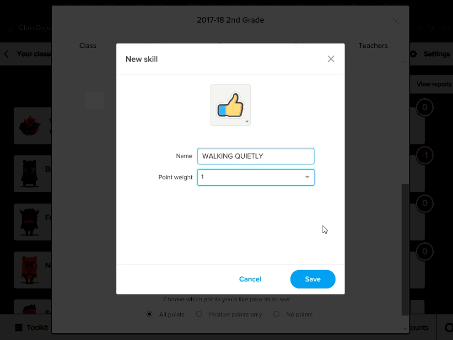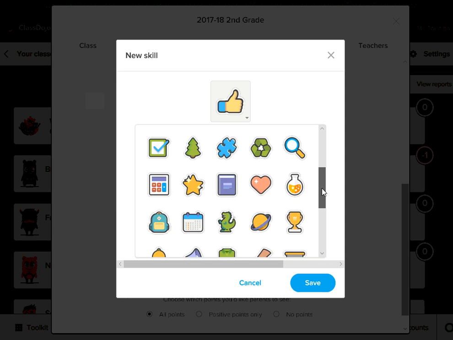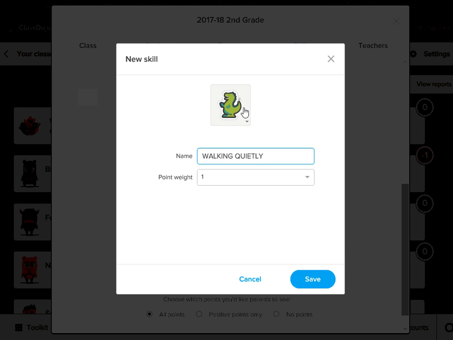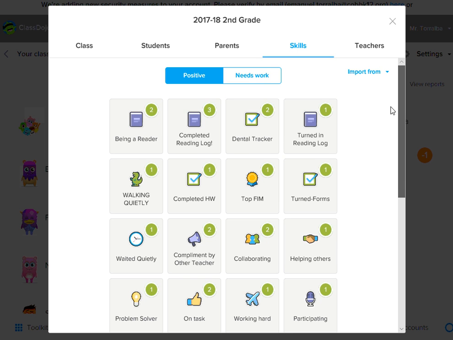Or maybe you just want to give them 1 point if they're doing so. You can also change the icon to kind of match what the action is. So you might want to give them like a little dinosaur walking, and then click Save. And that will add that skill to your options.